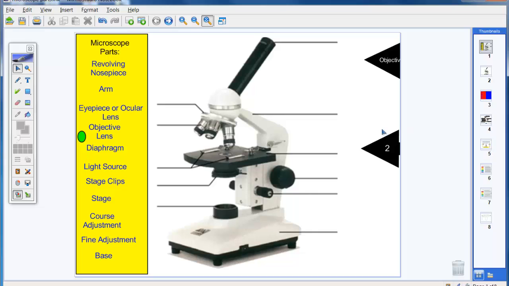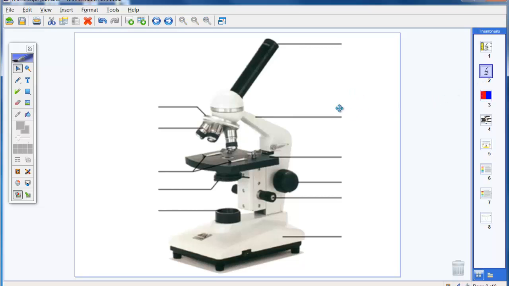Well, I went ahead and got myself set up a little, and I already copied and pasted this image from a worksheet that I had into this slide.